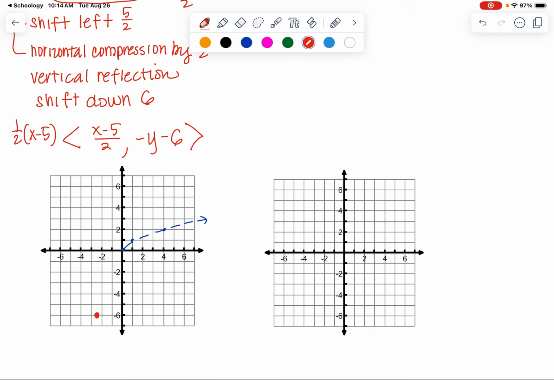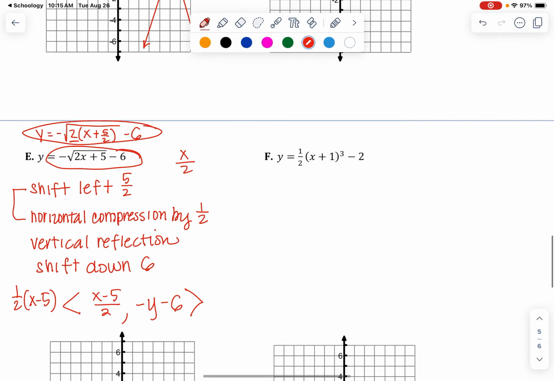All right, now for the point that was at 1, 1, if I plug in 1, I get -4/2, which is -2. And then plug in 1 there, I get -7. So I get -2, -7. And then I need one more point, but I could already see what it looks like. The last one was 4, 2. So if I plug in 4, I get -1/2, and if I plug in 2, I get -8. So it's like here. It doesn't fit on the graph paper, not my favorite, but it's okay.